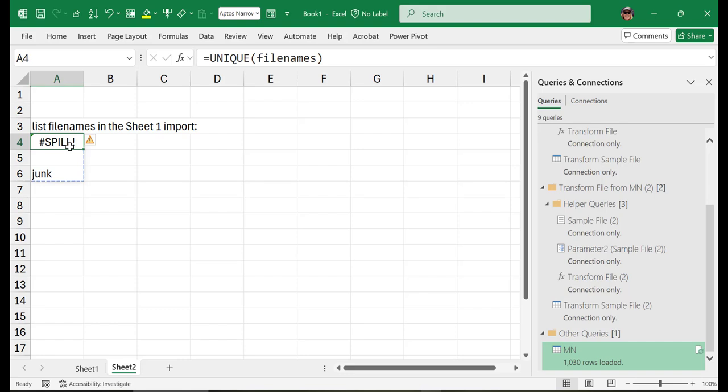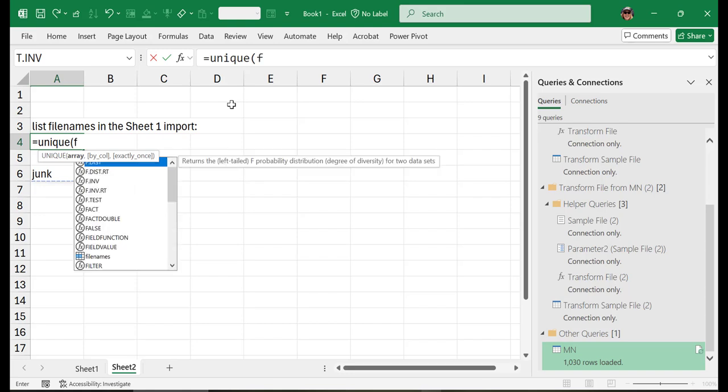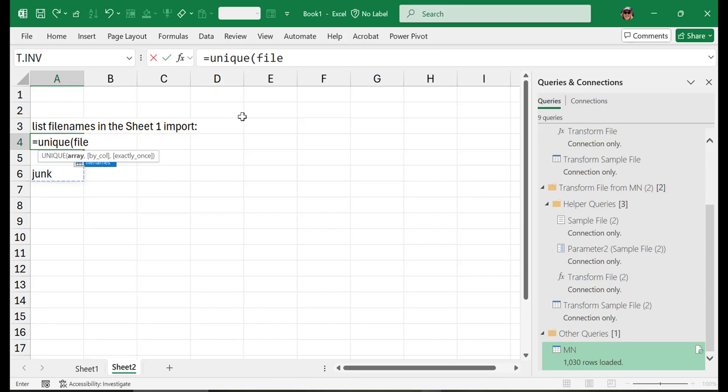because I'm typing in this formula right here. So equals unique, and let me show you how fantastic named ranges are. I don't remember what column that is that we wanted to pull the unique file names from, but I think it's like file names. And then Excel will auto-complete, and you could tell by the way this one looks different that it's one that we just made. You click Tab to accept it, close parentheses, enter, and it's going to spill.